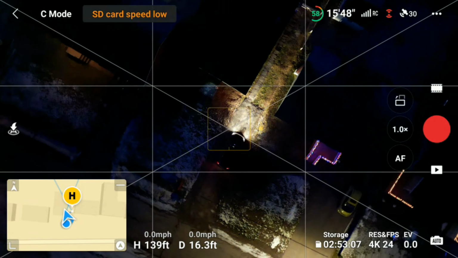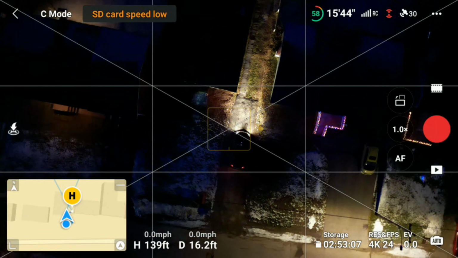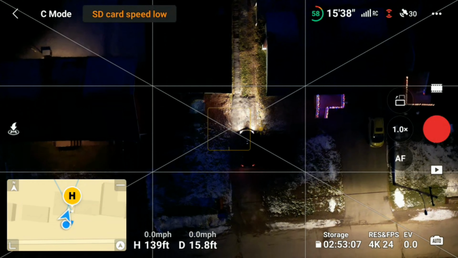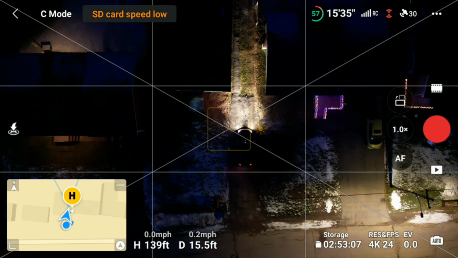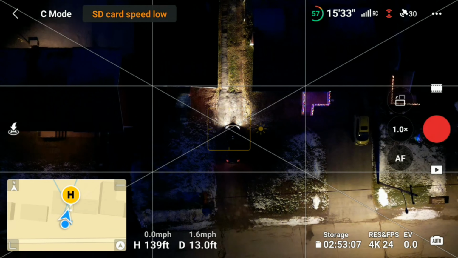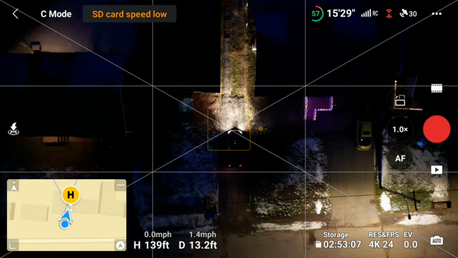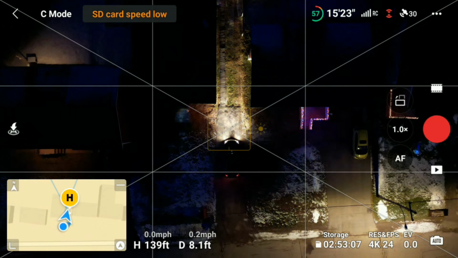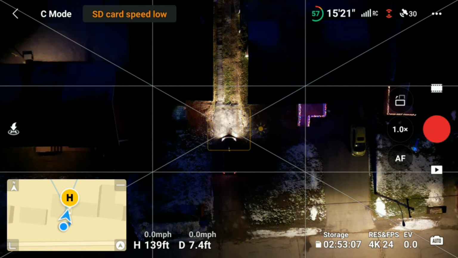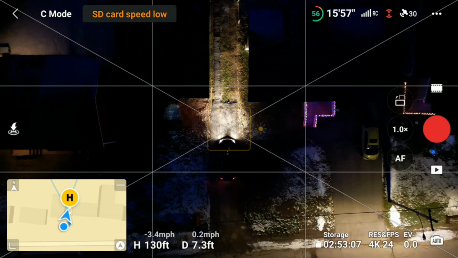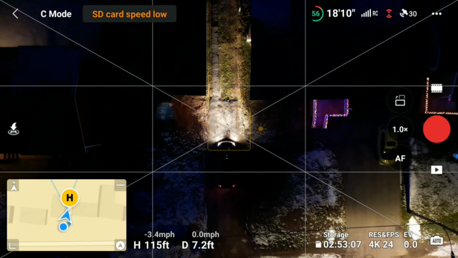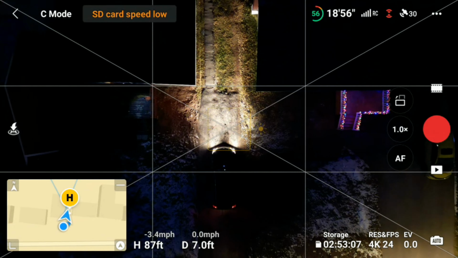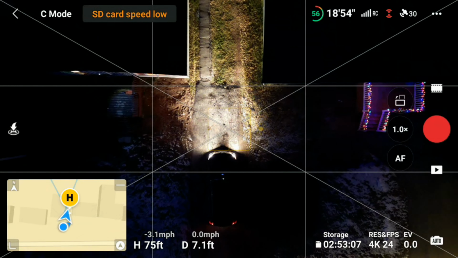It's up there someplace. I can't see it, but I see the headlights on my vehicle, so all I gotta do now is go back a little bit. Go over a little bit. Go forward. Yep. Right there. That's right in front of my vehicle. Then start at 57%. Now it'll start to come down. Yep. Looks like I'm going to bring it down right in front of my vehicle here. So 57%. Here she comes.